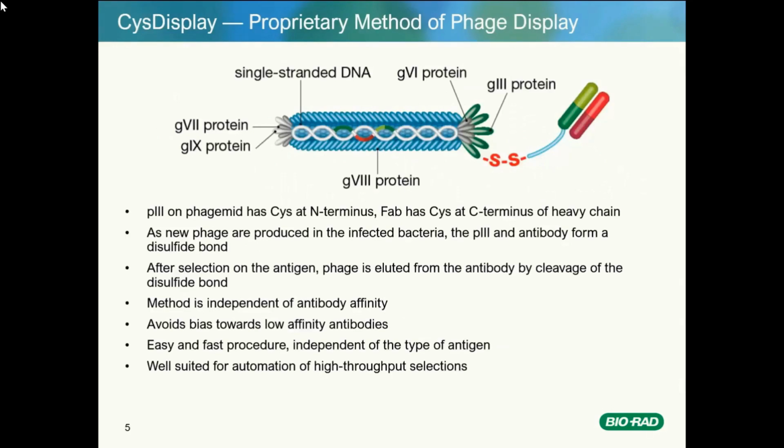Further, Bio-Rad has its proprietary cis-display technology incorporated into the construct. Fab fragments are linked to phage particles by a disulfide bond rather than a peptide bond, as shown in the upper right. This allows elution of phage with reducing agents during antibody selection. This ensures that all phage displaying specific binders are eluted from the antigen, including ones displaying very high affinity antibodies, which cannot be easily retrieved using standard elution conditions such as acid elution.